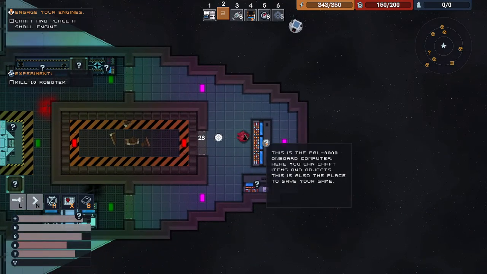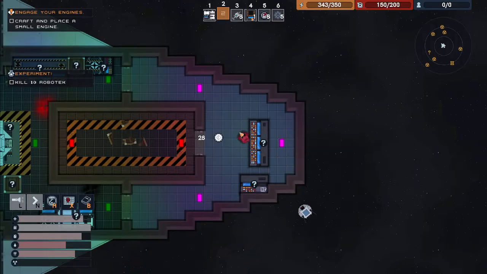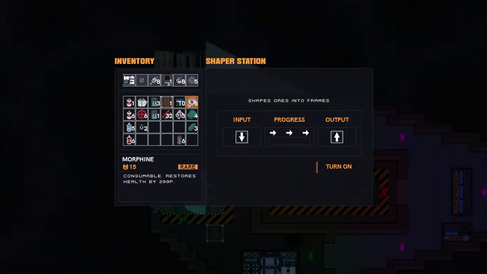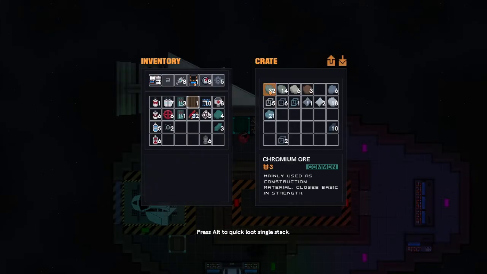Okay, and I think it said I need chromium. Oh, engine. Two chromium frame, two chromium panels. Got it. And I got it on my box. Chromium.